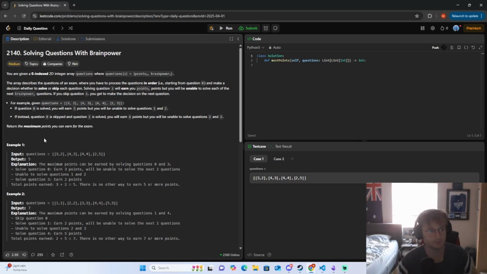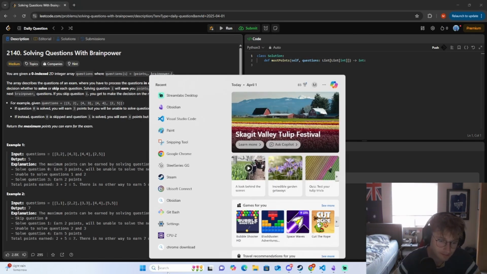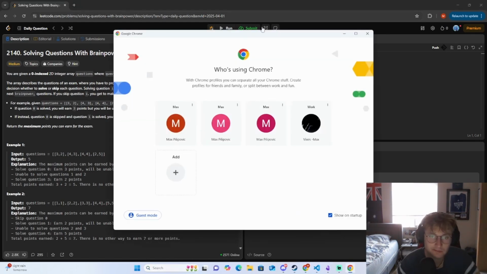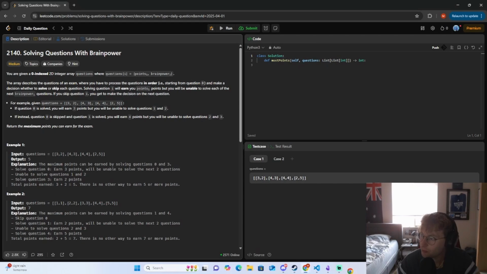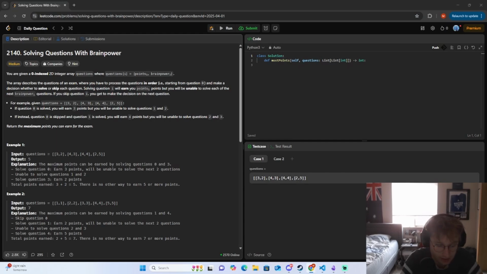Dynamic programming. I think I still need to better understand this problem because I don't really get solving questions with brainpower.